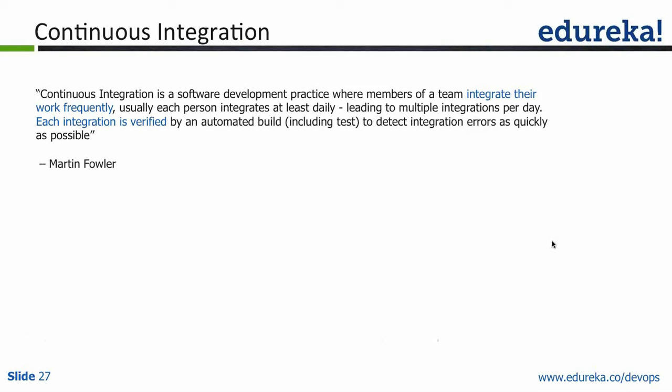Now, CI, or continuous integration, allows you to publish changes frequently to your production, and do it in more of an automated way, so that you can do all the testing to ensure that all the changes you have made are going to work for sure in production. So that is what continuous integration is all about. Let's move on to the next one.